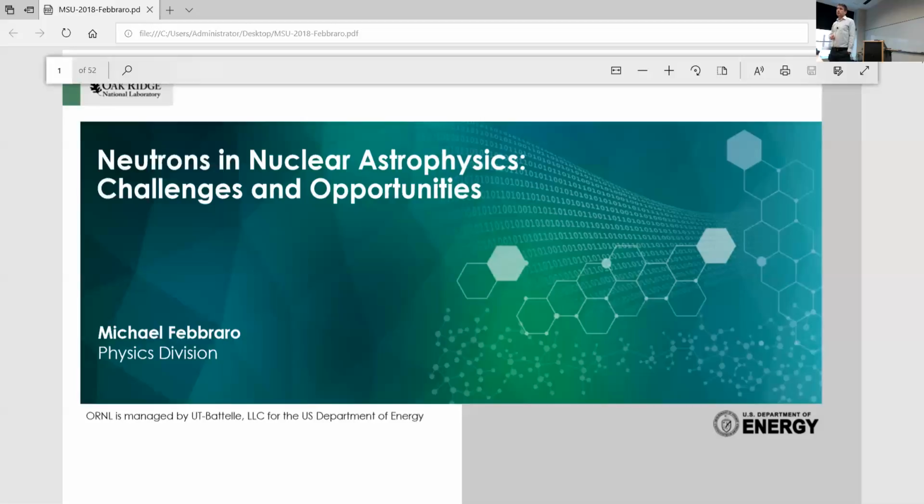But because these are not thermal detectors, we have a threshold. And typically, these are limited to neutron measurements above 100 keV, if we're detecting just pure time of flight events. And if you need to use pulse shape discrimination because you have a high gamma ray background, for example, 500 keV is kind of a good ballpark of the threshold here.